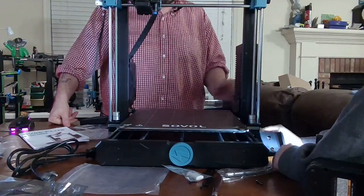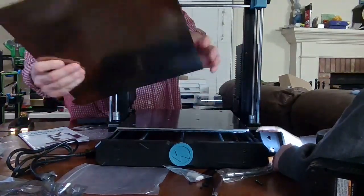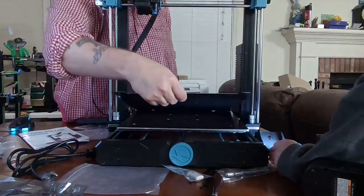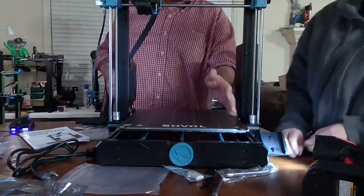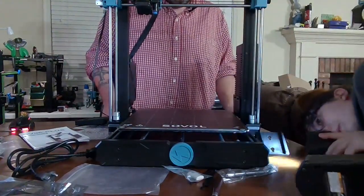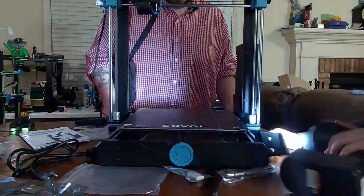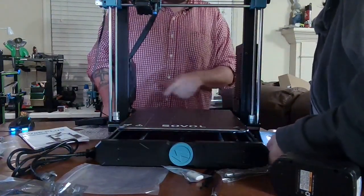Oh, wow. So the SV06 Plus has these little notches in the bed, as you can see. So when you take the bed off and you want to put it back on, you just slide it back into those two notches and drop it, and boom, it's perfectly square. That I love. Absolutely. And this is a 310 by 320. I know the website says 300 by 300, but this plate says it's a 310 by 320.